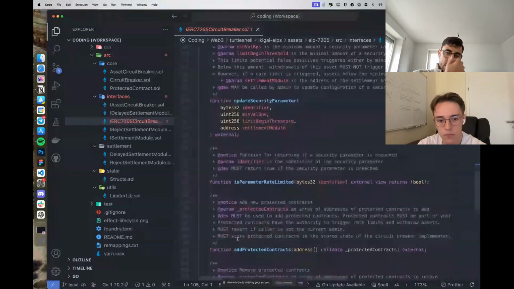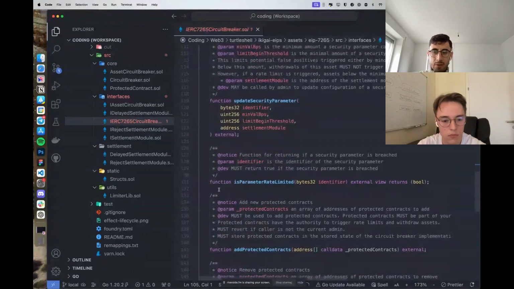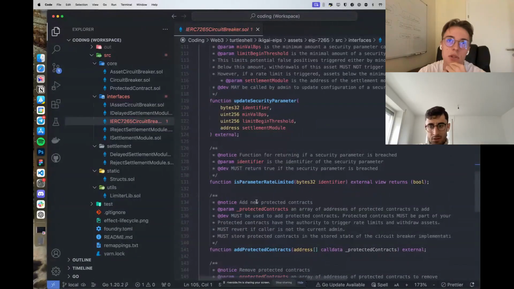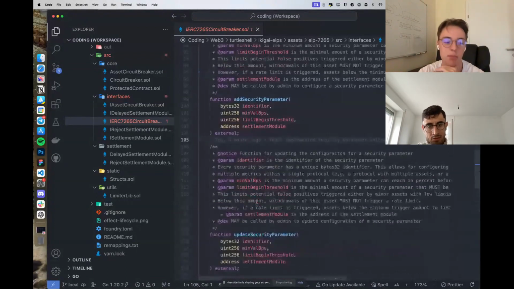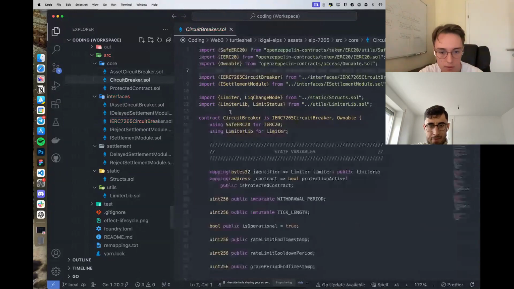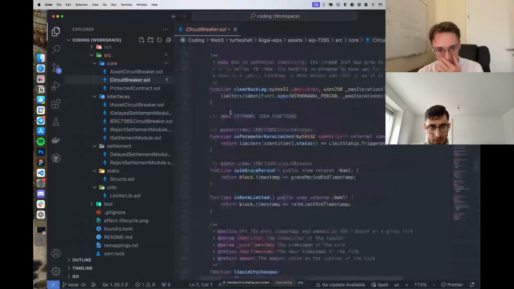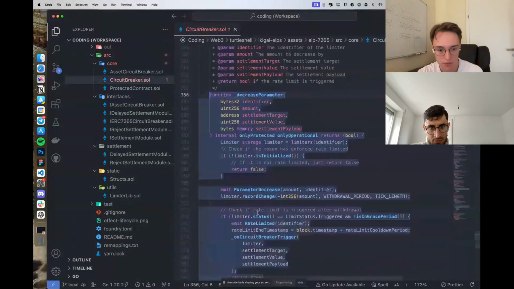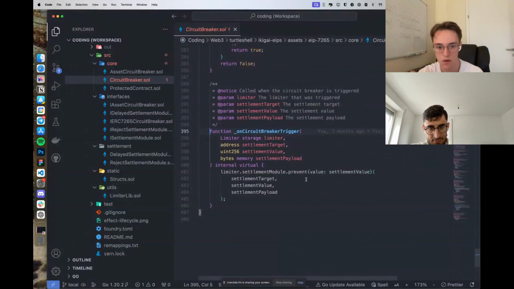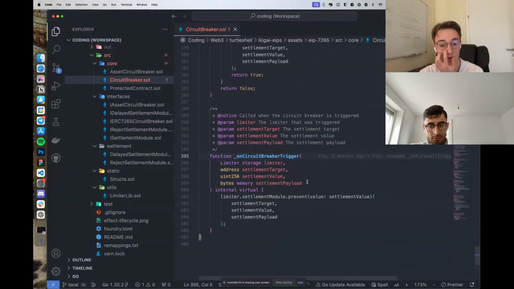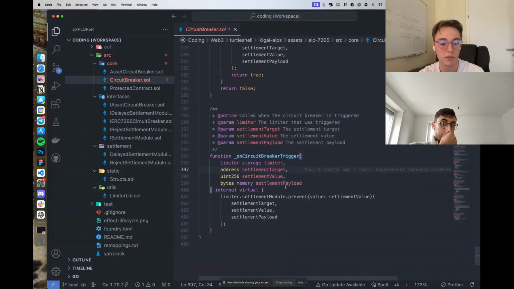Okay, interesting. Why not just check if the settlement module is empty or something? Like the zero address. Yeah, we could also do that. Okay. That's perfectly valid. But right now, how it is implemented in the circuit breaker is that with every single trigger, it just calls the settlement module, and it also sends the settlement value and the values that are defined here to that contract.